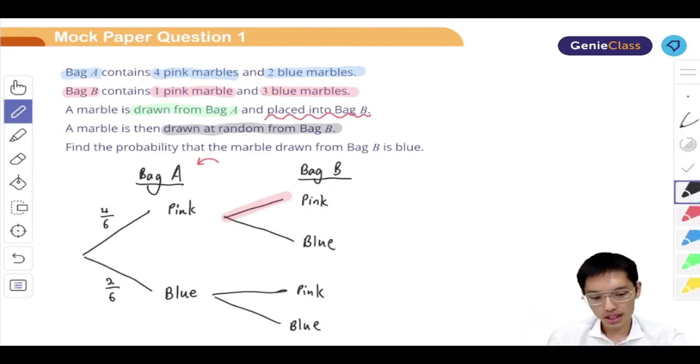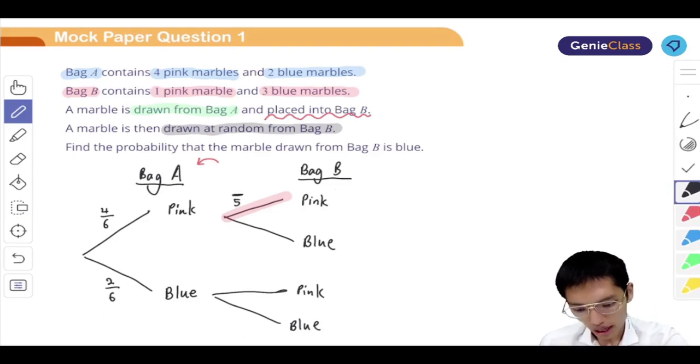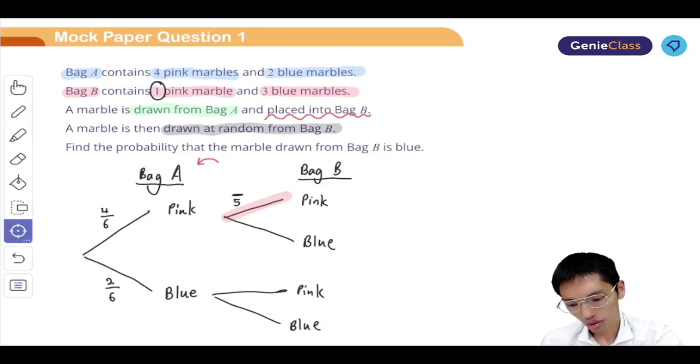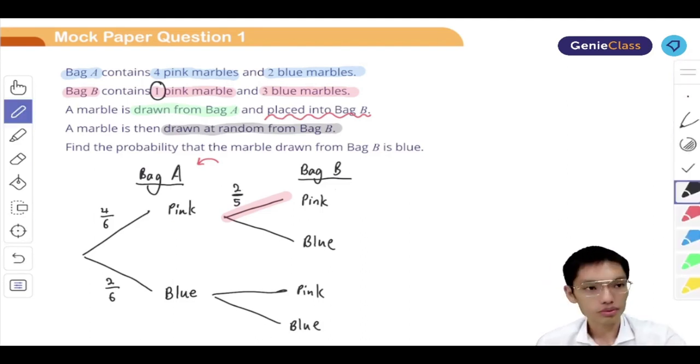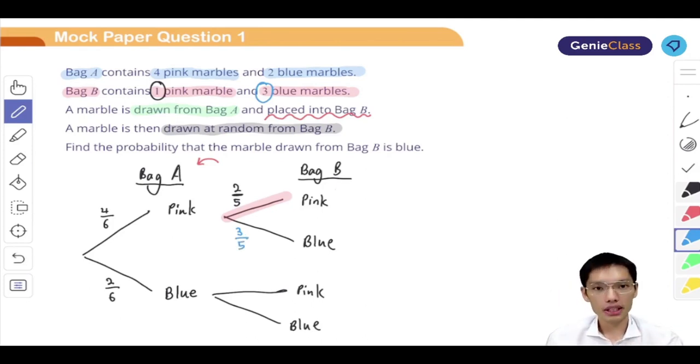And very good, Jin Wong, that's actually correct. Because total is 5 marbles. 1 pink marble initially, I add 1 more here. So total 2. No worries, Pranav, don't worry about it. No worries, okay? Then in this case, blue marbles, what is my probability? 3, it stays the same. So therefore, 3 over 5. Now let's give it a try, alright, for the other one.